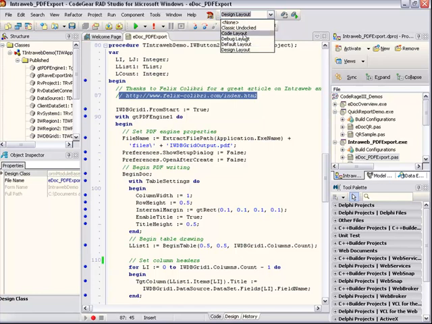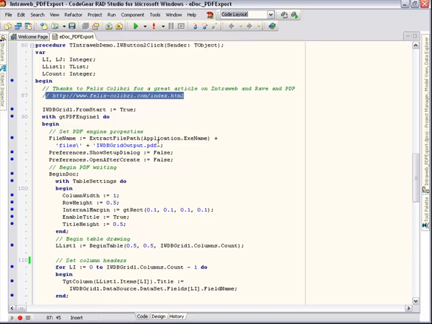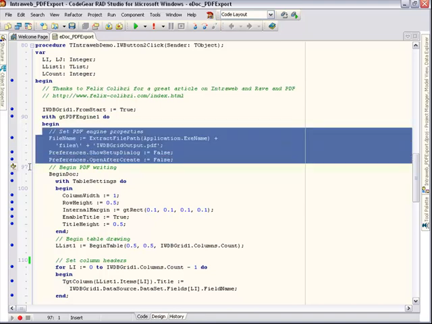Now let's have a look at the code that we have written to generate PDF from the IntraWeb grid. So first of all, we are using the PDF engine directly, that is in code, and then we set the initial properties, which is the file name and some preferences.